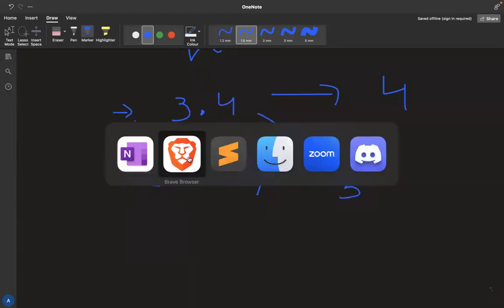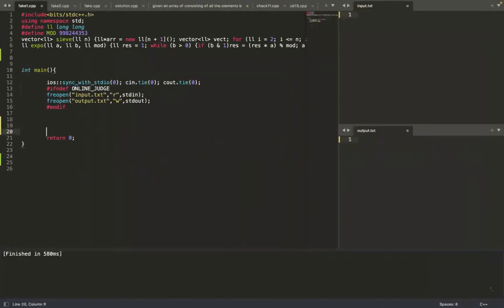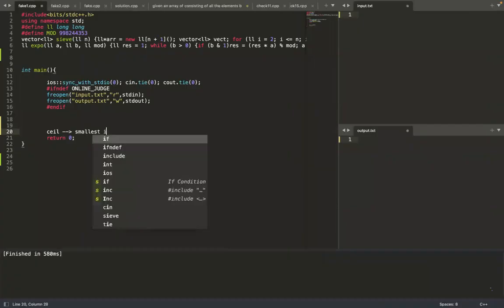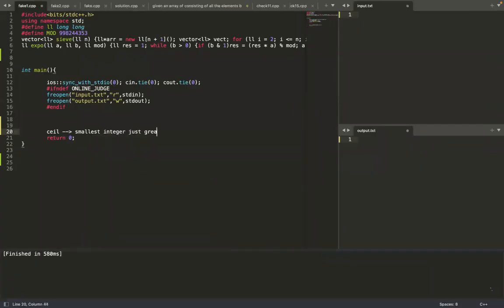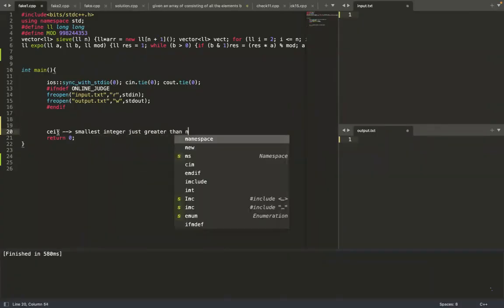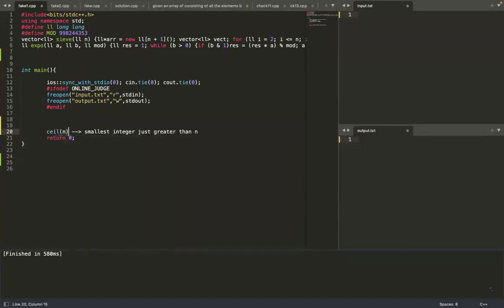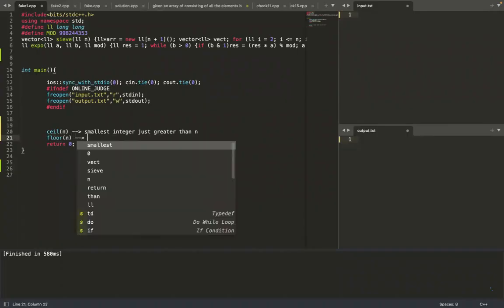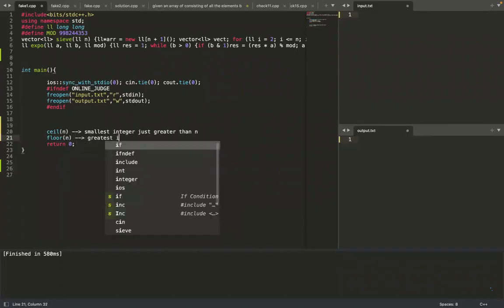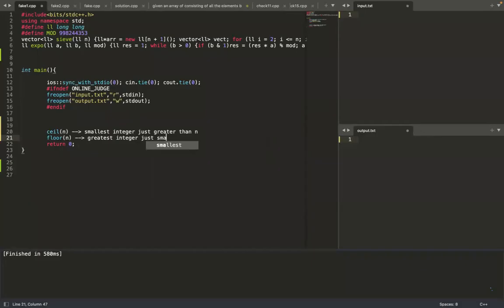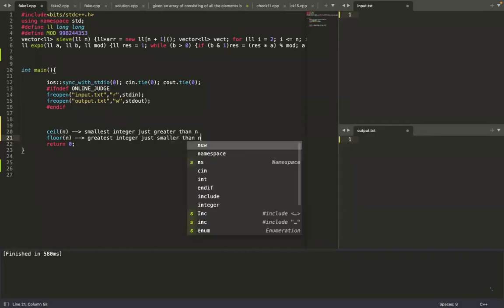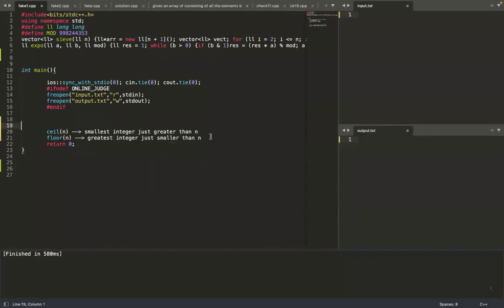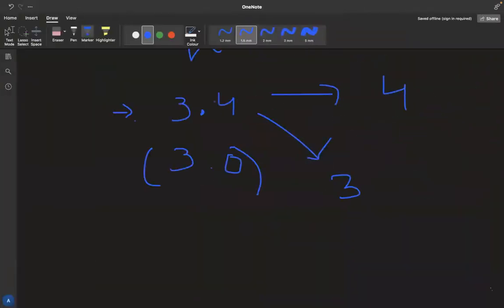So in the definition, ceil gives the smallest integer just greater than n. If I take ceil of n, this is the definition of the ceil function. And if I take floor, then this is the greatest integer just smaller than n. This is the definition of the floor function. So using this, I can get the numbers 4 and 3.